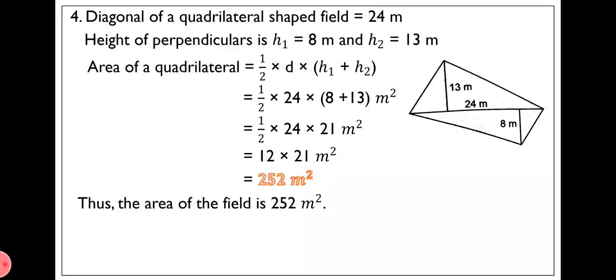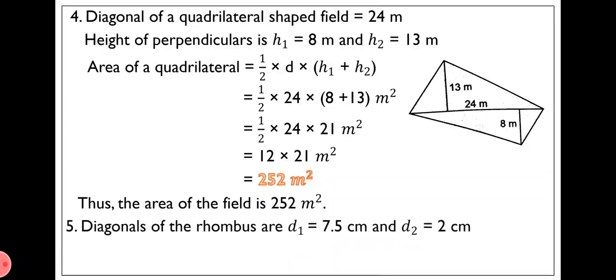Now question number 5. The diagonals of a rhombus are 7.5 centimeter and 12 centimeter. Find its area. Now very easy this is, because as we know that the formula to find out area of rhombus is half d1 into d2, that is half into a product of diagonals. Already both the diagonals measurement is given, so we can insert and we will find it directly.